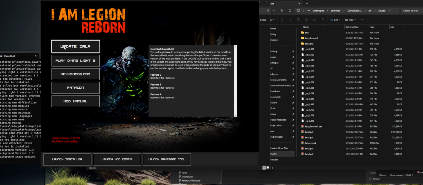And in this case, it's letting us know that that version that was there, it's giving us a little preview here that the update I Am Legion Reborn is available. So we can click that, and it's doing all of that by going and grabbing those versions in the back end. Once it has the versions pulled in, it's then going to pull in the latest version from GitHub. So my favorite thing about all of this is, and I'll have to test this out, you guys will have to let me know here in the future.